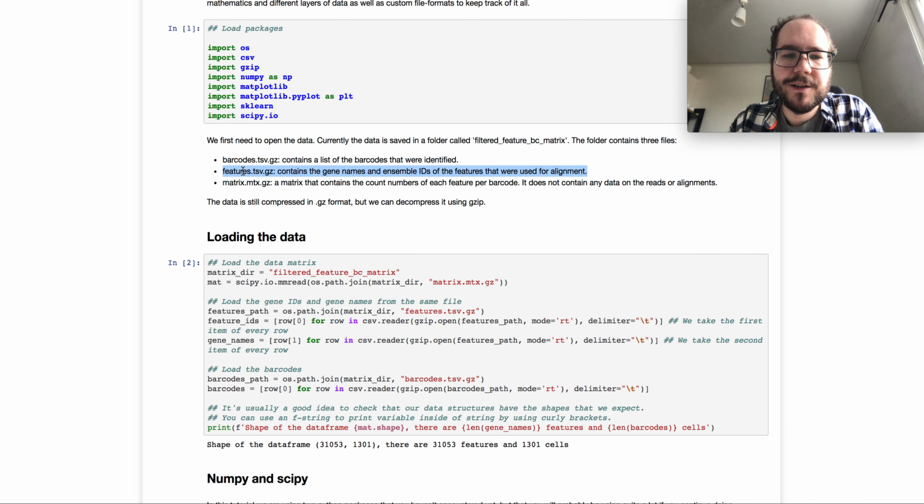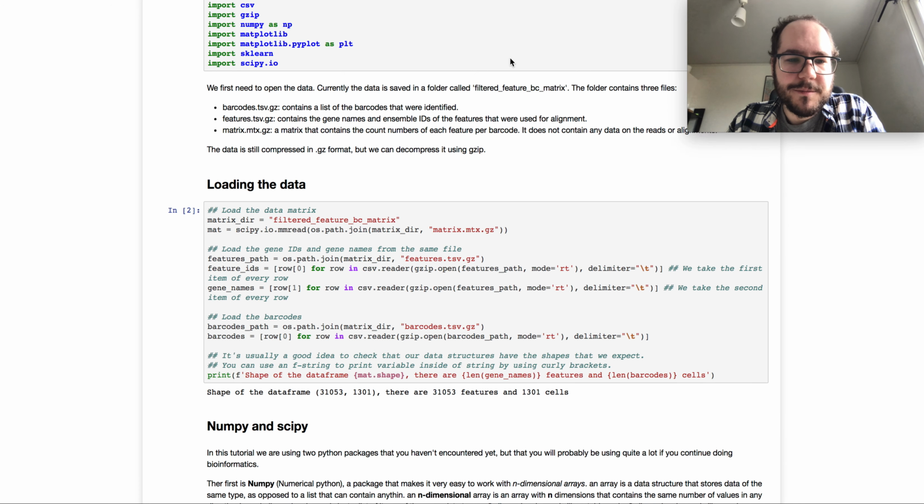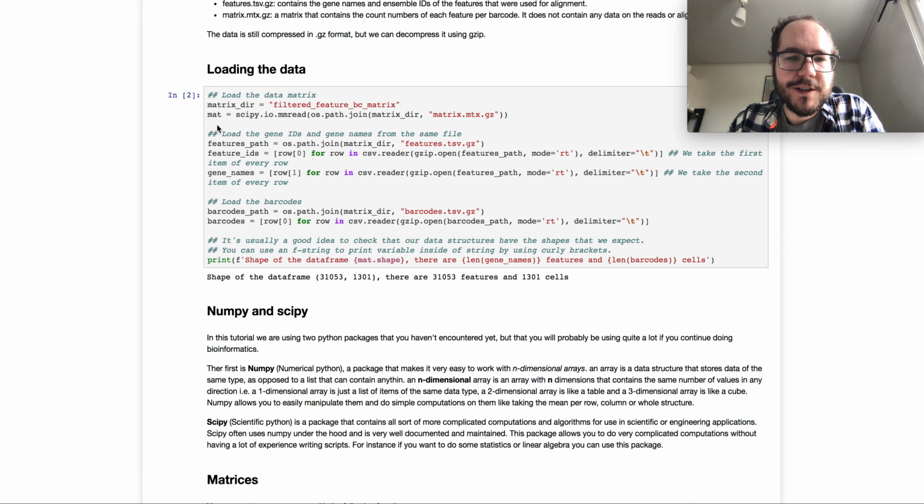So we will have a file features which describes the dimension with the genes. So this contains gene names, IDs of the different genes, etc. and barcodes. And these barcodes are the barcodes that identify the different cells. So these are the columns. So we load this data. First we load the matrix. The matrix is by far the largest.